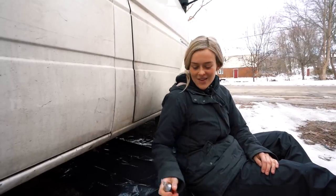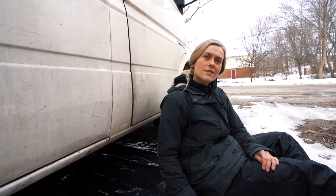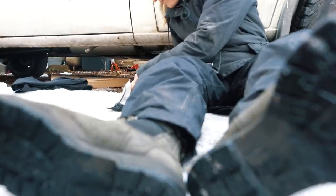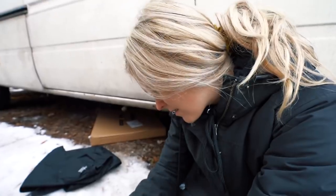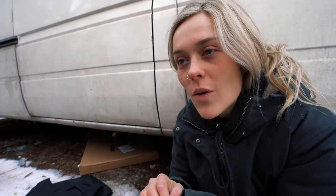Time to fix this heater for once and for all. I'm just going to undo the intake and the exhaust, and the fuel line. You have three things to undo under here. How are your hands doing? I can't feel them, that's for sure. I can't even feel mine — I'm not doing anything. The metal gets so cold so fast, and all these bits are frozen, and I can't find a 10 millimeter.